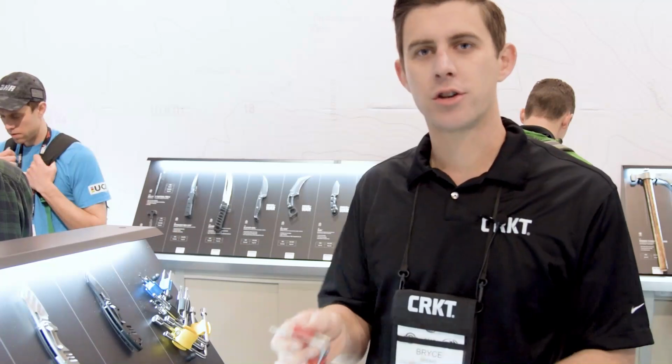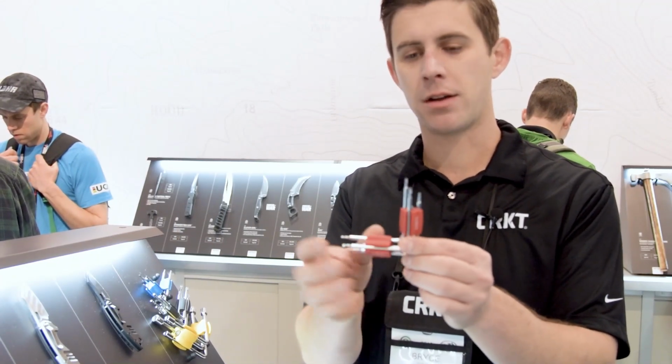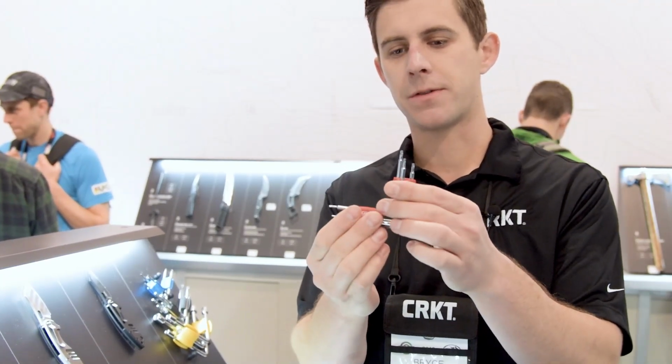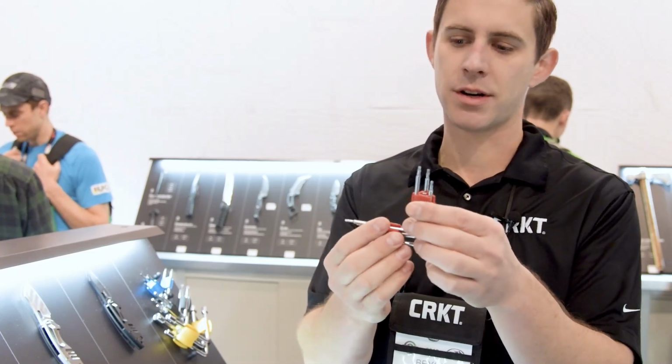Hey guys, one more thing we wanted to show you while we're out here at SHOT Show. These new items are called our Twist and Fix. A couple different lines here. This first model in the red features Torx bits here. It's going to be one of those great tools for adjusting your knives. We're featuring a T5 to a T10 Torx on there.